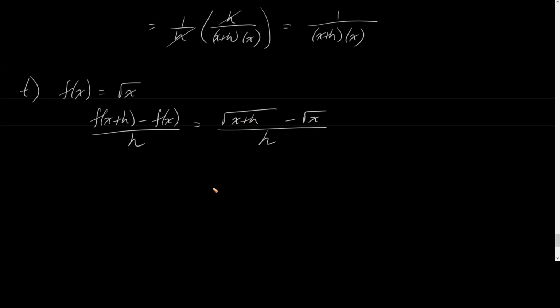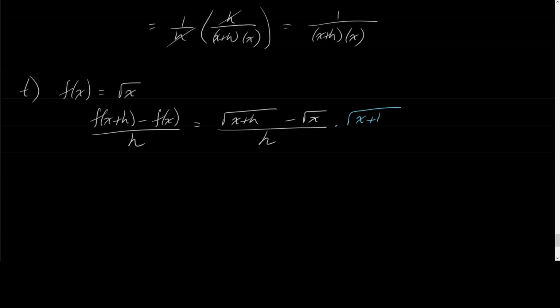Now, what we need to do here is manipulate this in some way so that we can actually get rid of that h on the bottom. And there's two things you can always do to any math problem. One of them is add 0. The other one is multiply by 1, right? Adding 0 doesn't change anything. Multiplying by 1 changes nothing. So I'm going to multiply by 1 in this case. But we're going to be clever about it.